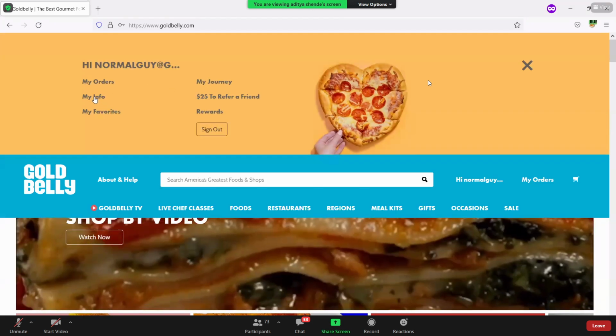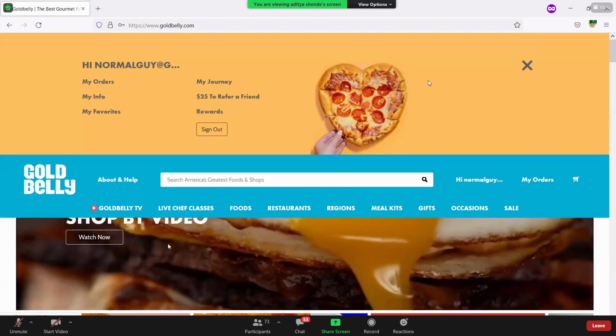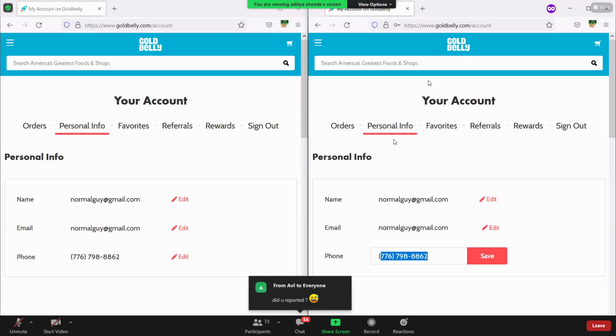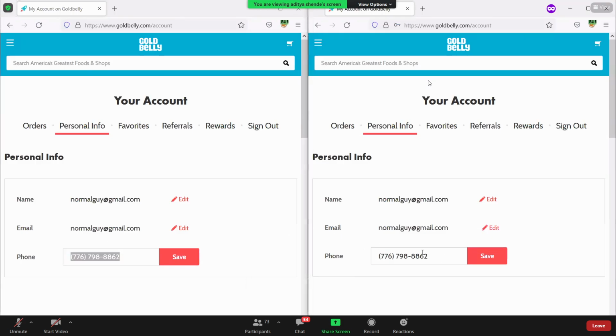My info, and this is the information we got. We logged in with that account. Oh, see, whoa, it leads to account takeover. See this. It's account takeover.